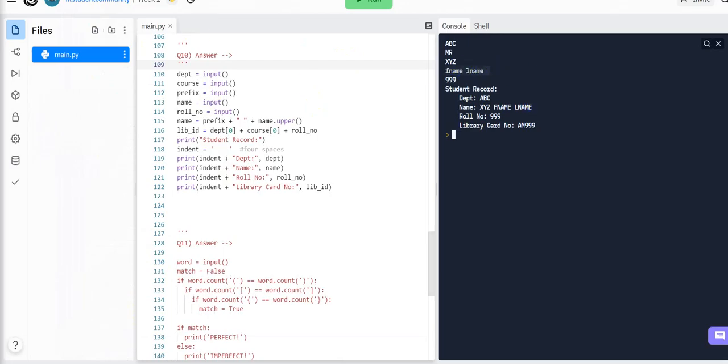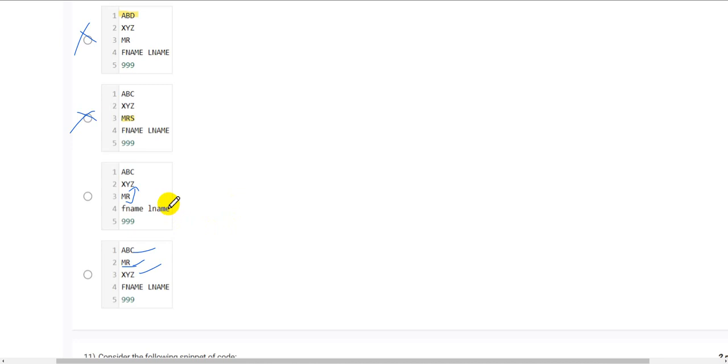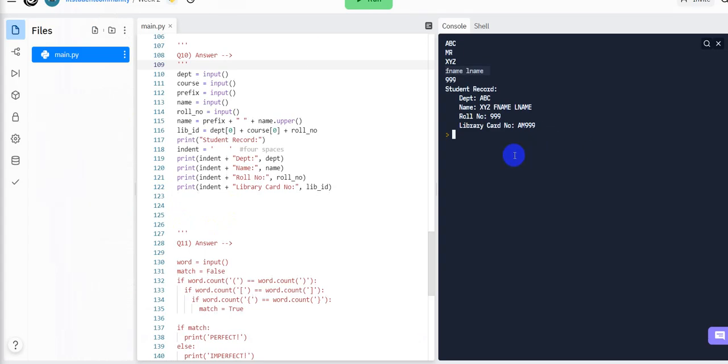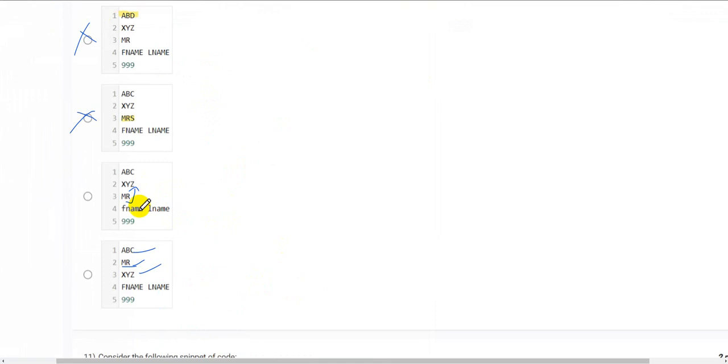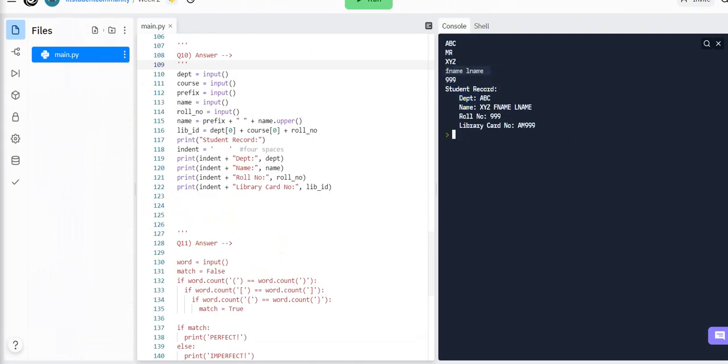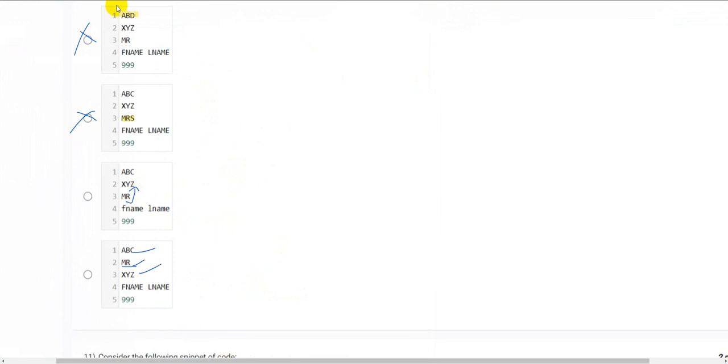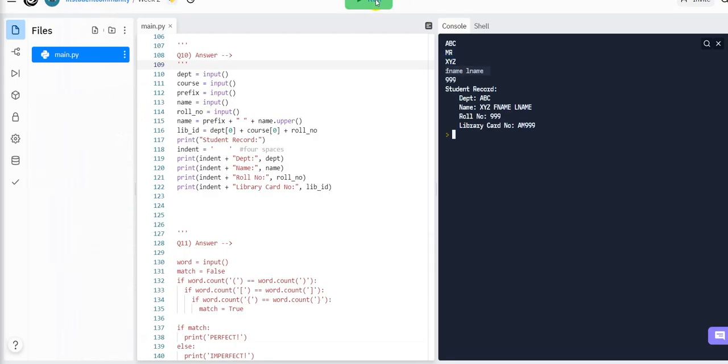We had given the letters in smaller case earlier, and hence we checked for the third option, and 999 is the ID number. And now we got this result. And now let us check the result for the fourth option, which is yet to be ascertained.